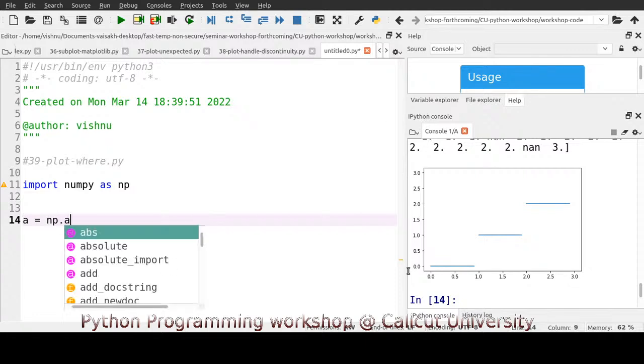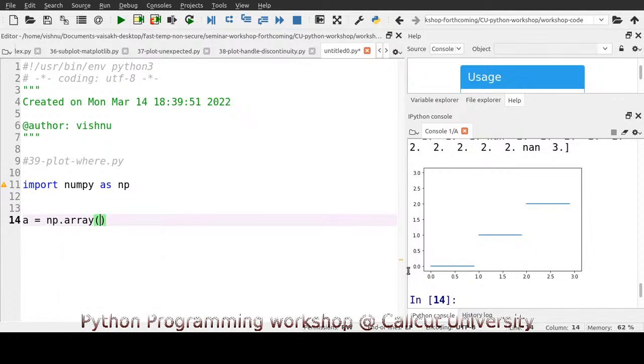A is equal to np.array. Maybe I can create something like 1 to 10. Let me just create range 1 to 10 or 11. And let us see what this is.